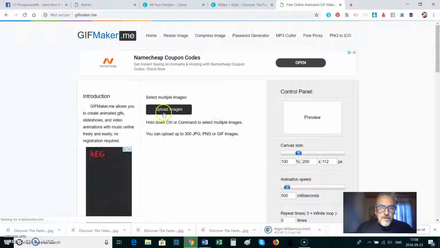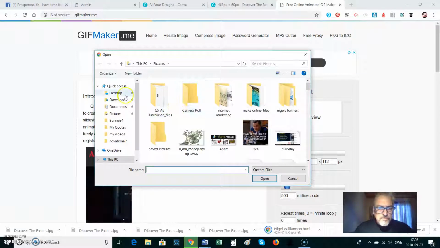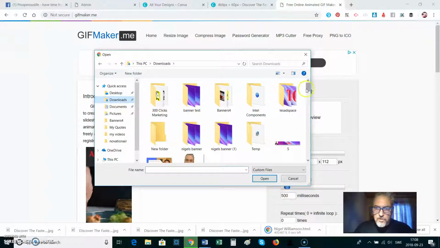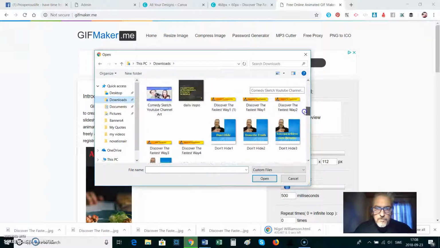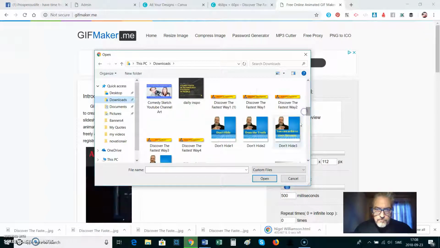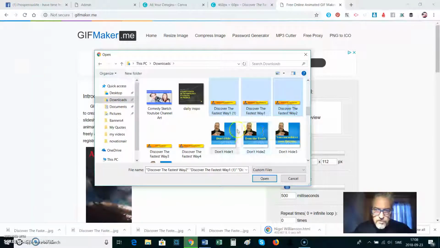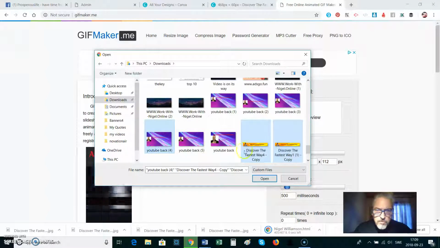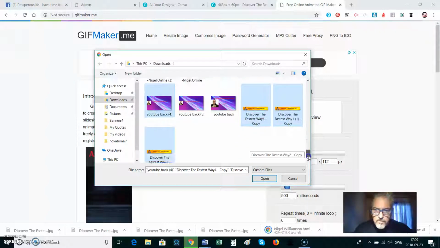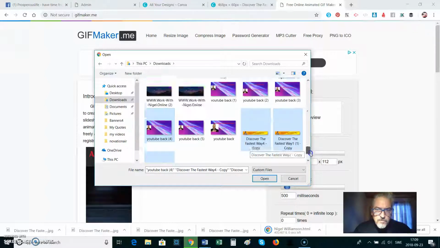See? Now we can upload images. We want to go to downloads, that's where all our nice images went. There we are. We had that problem there, so you have to make sure you don't get the wrong ones.